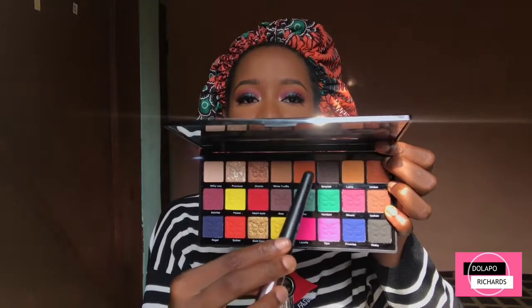Okay guys, so I applied powder on my face with the same powder brush I used earlier in the video. Now I'm going to be applying blush, and I'm thinking of using Amber as my blush for today. I know Amber is quite pigmented. I might tone it down with this latte shade. So this is Amber and this is the latte shade. I'm going to use those two shades as my blush for today. I just want an orangey shade, orange blush for today. So I'm going to do that.